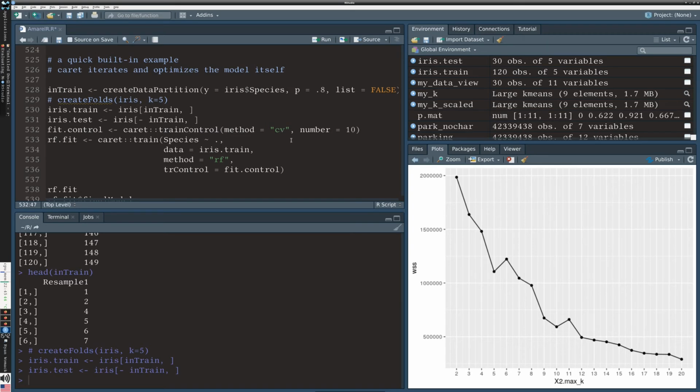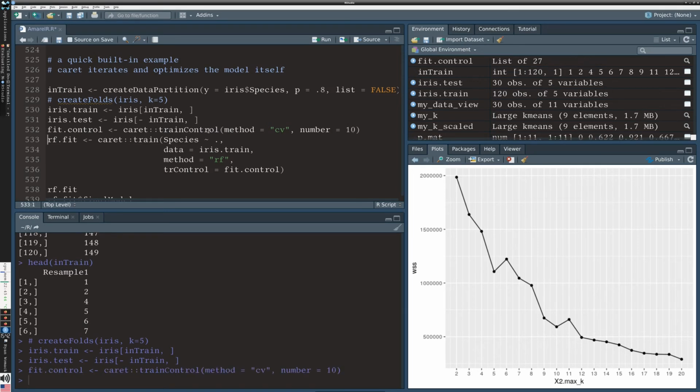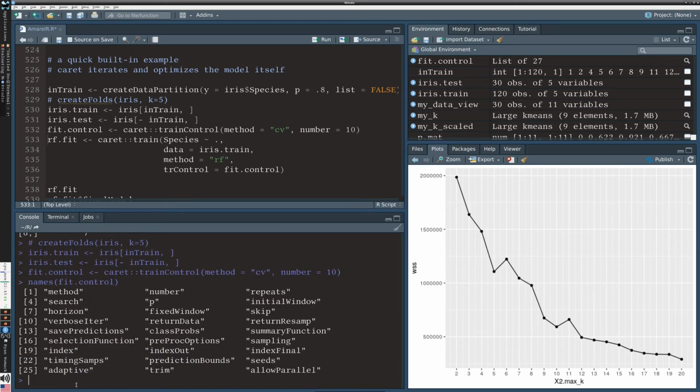So here I'm asking for 10 repetitions to cross-validate the model. And the nice thing about caret is, it takes care of all these details for you. So it just kind of jumps in and does that. If we look at the names of this object that have been created, it's actually got a lot of things that it's done behind the scenes.